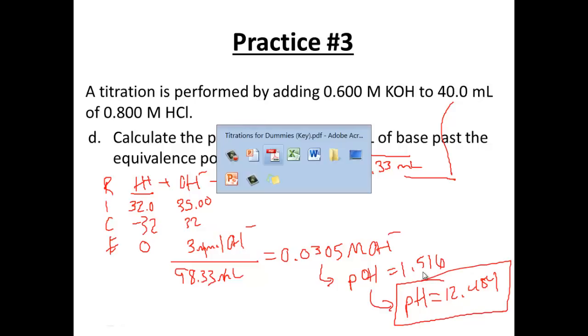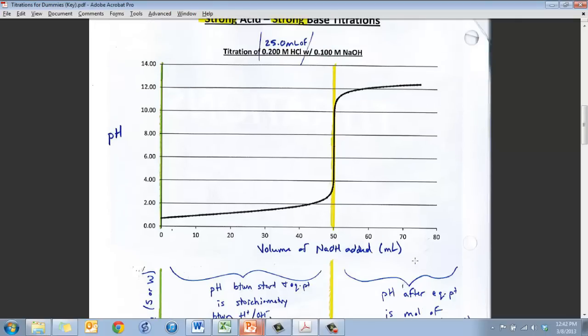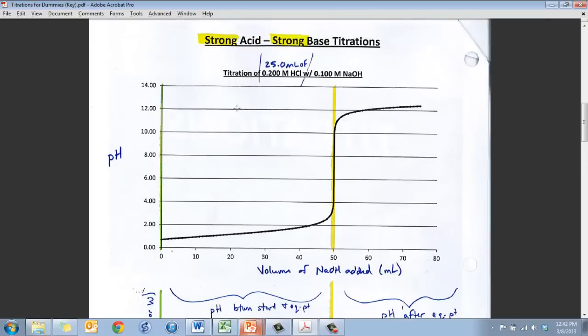Okay, so going back to titration for dummies, once you go beyond the equivalence point, whatever there is of moles of the excess remaining now, which should be hydroxide in our example, or if we do the opposite titration, H plus will be left over, divide by your new total volume. It's just a strong acid or base left over. Find pH or pOH respectively to get to your eventual pH. So this is what the titration curve of a strong always looks like. It has this shape to it.